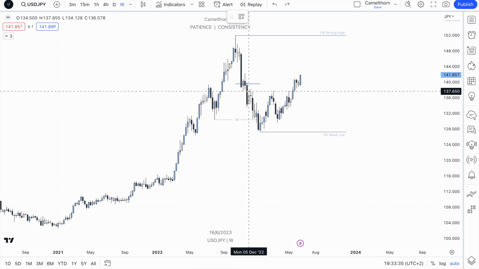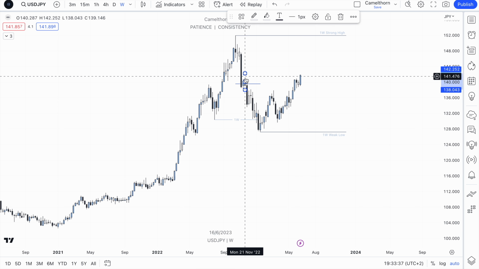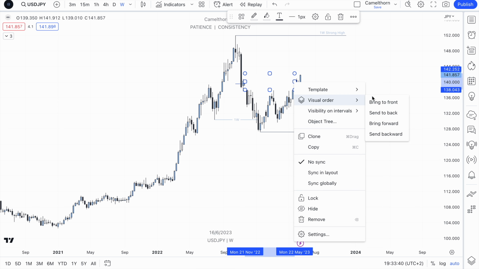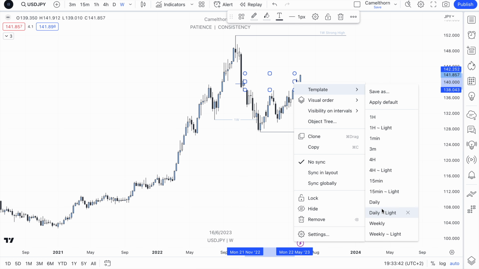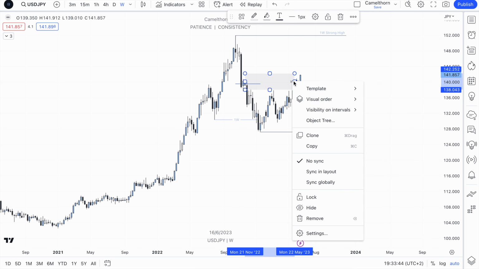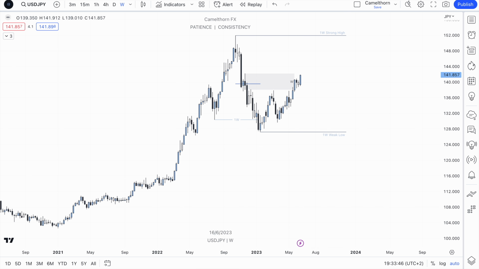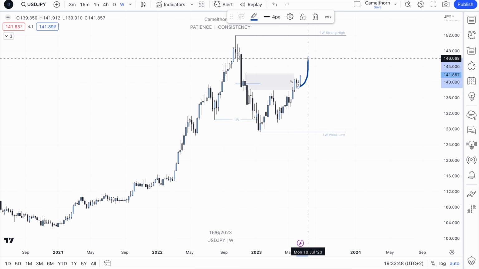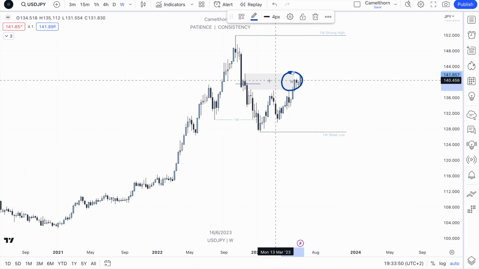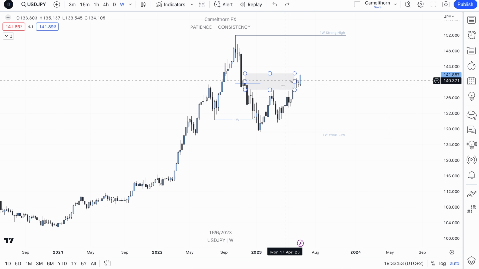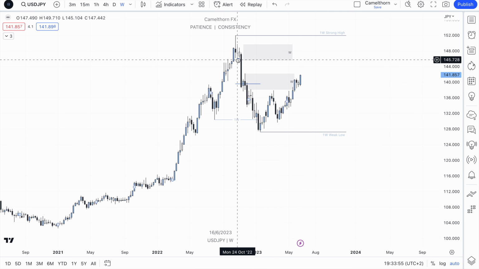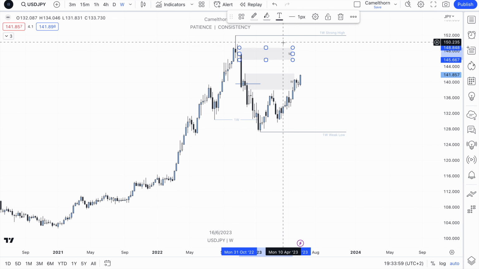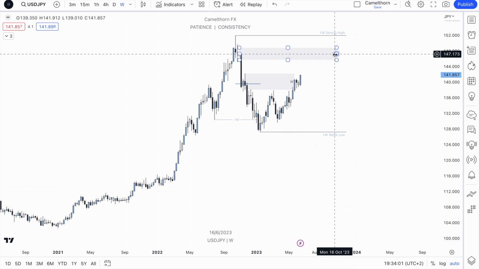In terms of our supply zones, we can see that price action was interacting with a weekly supply zone in here, all right, which price action is now seemingly trading through. So if this supply zone does indeed fail and we do get that deeper mitigation, I would say the next supply zone, the next area of interest would be this supply all the way up here.